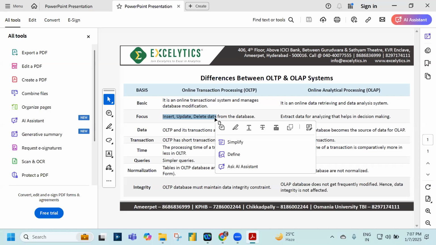Okay, tell me something. You go to an ATM and withdraw money. Let's say you have 50,000 in the account and you withdraw 5,000, and the amount gets updated to 45,000 because you have withdrawn 5,000. Now tell me, what kind of transaction is it? Is it an insert transaction, an update transaction, or a delete transaction?